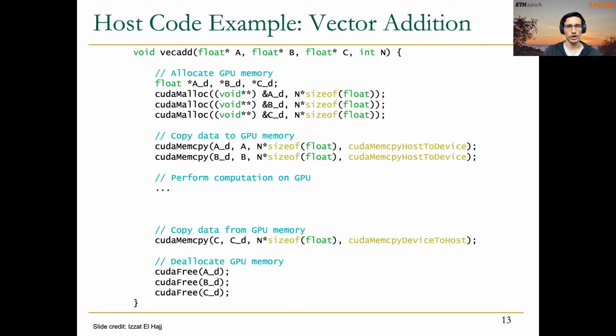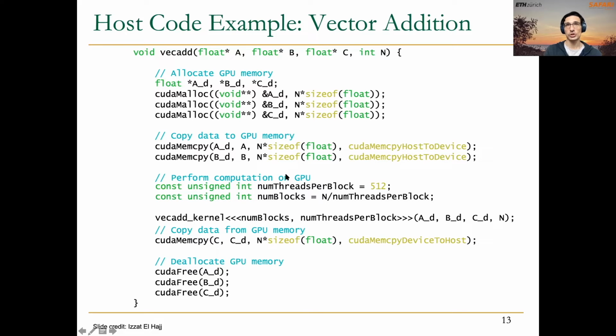Remember that we also explained this code for the vector addition. This is actually the host code. This vecAdd function is called by the main function executed on the host CPU. We assume as well that in this main function, we have previously allocated arrays A, B, and C in the CPU memory, in the main memory of the system, and the main function calls this vecAdd function. Inside this vecAdd function, what we do is, first of all, allocate GPU memory using cudaMalloc for arrays A, B, and C, and we copy the input data from the CPU memory to the GPU memory. That is array A and array B. And observe that here, the copy is performed from host to device in both cases. After computation on the GPU, we have to return the results, array C, from the device to the host. And finally, we deallocate the GPU memory if we don't need it anymore.